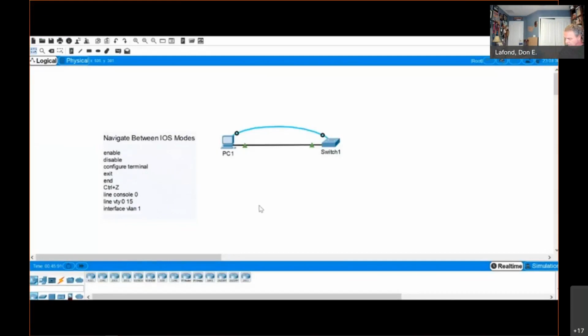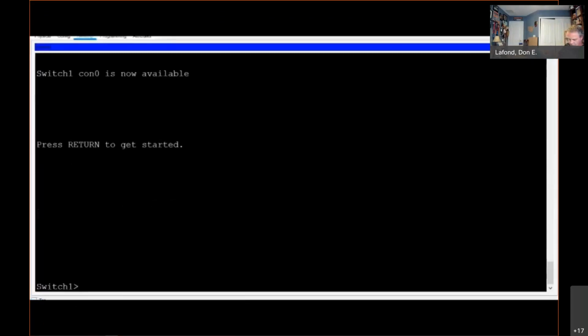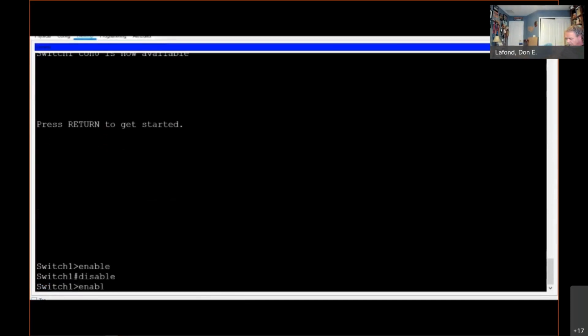I have a console connection to a switch, so I'll click on PC1 and press enter, and it takes me to User Exec mode. Notice the prompt at the lower left of the screen. To enter Privileged Exec mode, I type enable. If I want to return back to User Exec mode, I can type disable. I'll type enable to return to Privileged Exec mode.